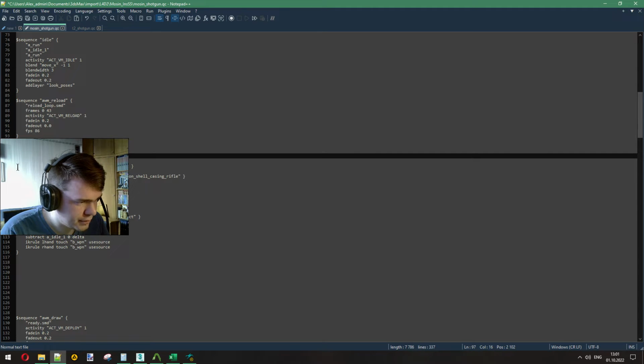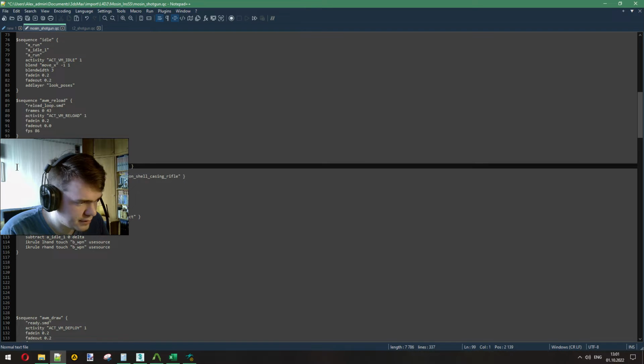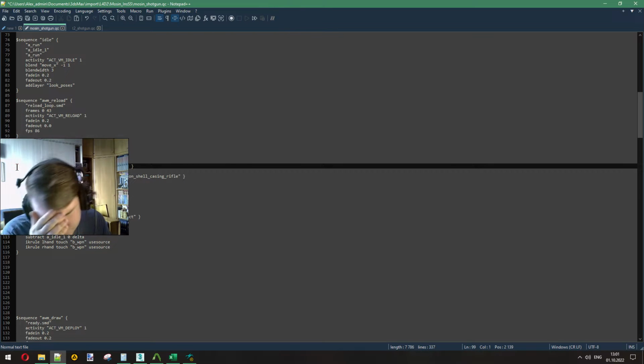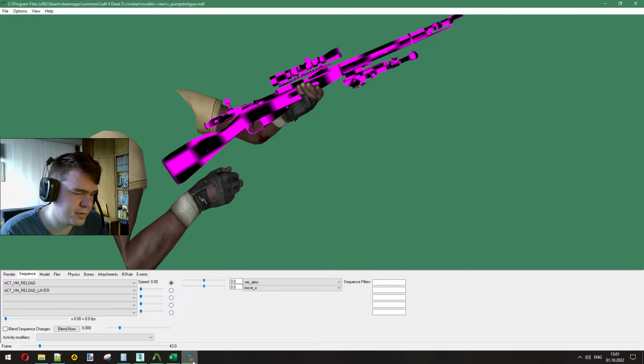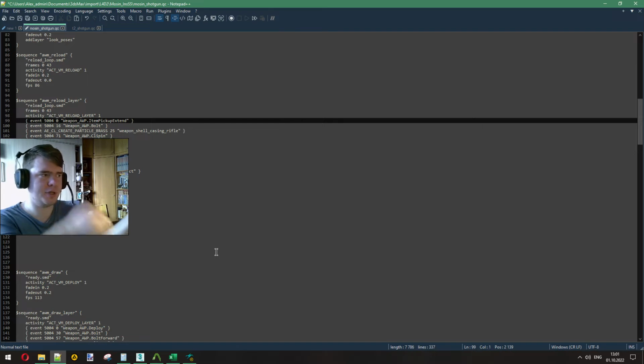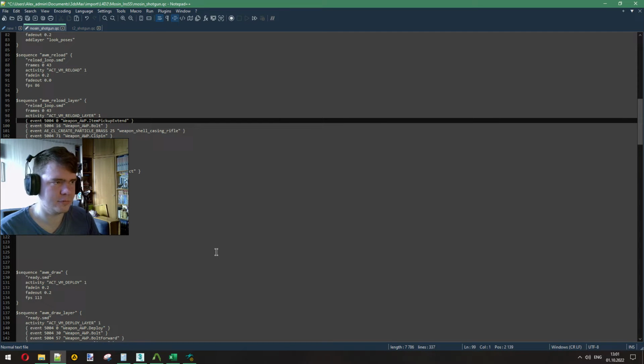So what's happening over there is this event that... How am I supposed to manage sounds here? This is gonna be interesting. However, if you remember on the deploy animation we have the bolt pull for cool reasons, I guess.